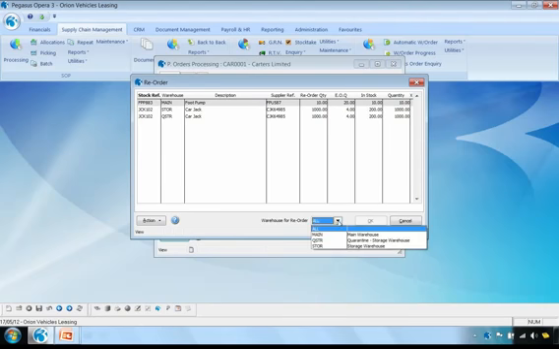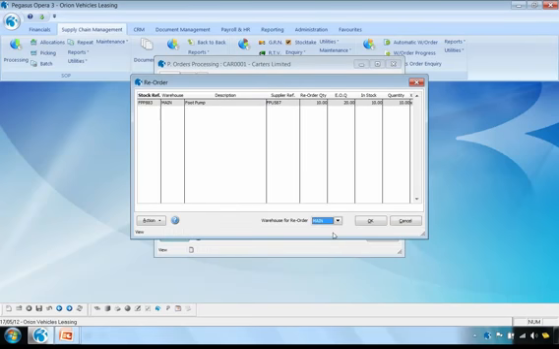It can also be selected by warehouse. In my example here, I've got all warehouses, but I might say that no, I only want the main warehouse. And therefore, it shows me stock that's at the main warehouse that's at or below its reorder level. So this would allow me to raise purchase orders in bulk, and I can be selective as to those that I want to go through and raise.